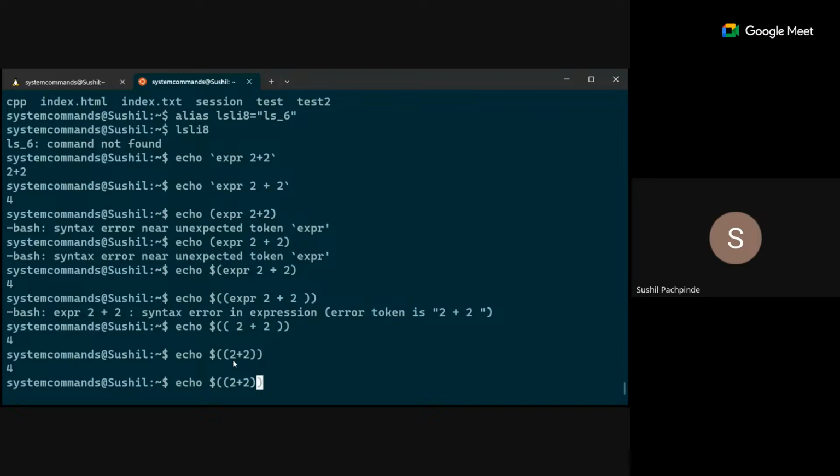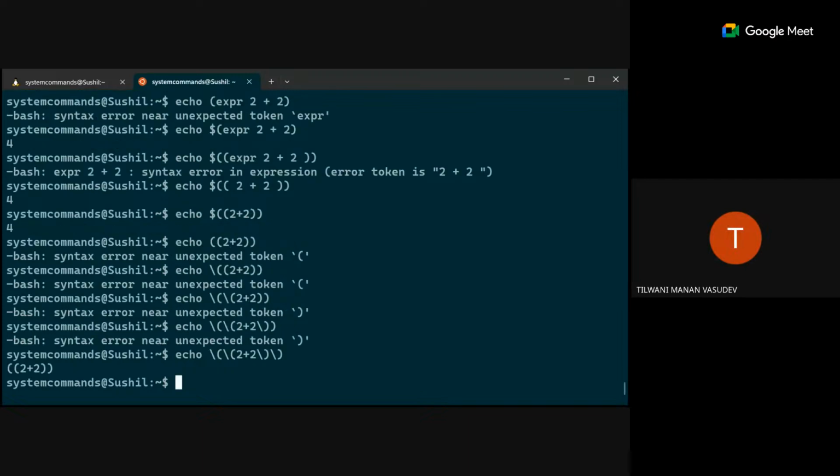Open, right? When I put a close backslash, it went away. Then again I put another backslash, and the second one went away. Now you have an issue with this one, and now you have an issue with the last one. What should it print now? 2 plus 2. Because you have escaped the characters. Yes, escaping it.